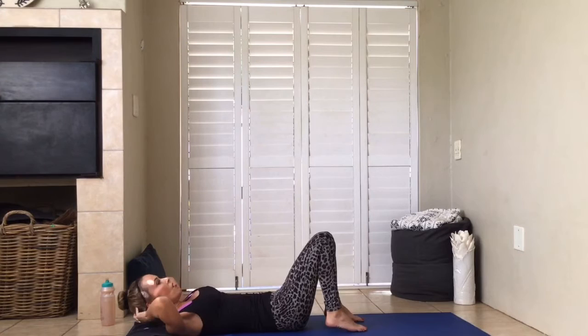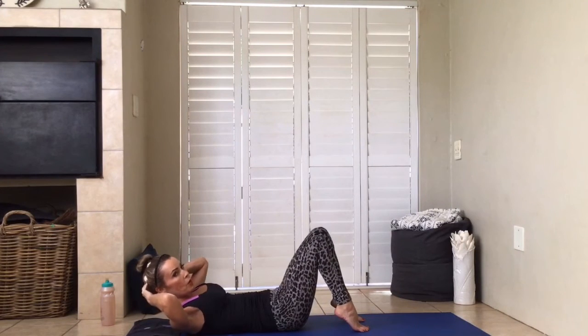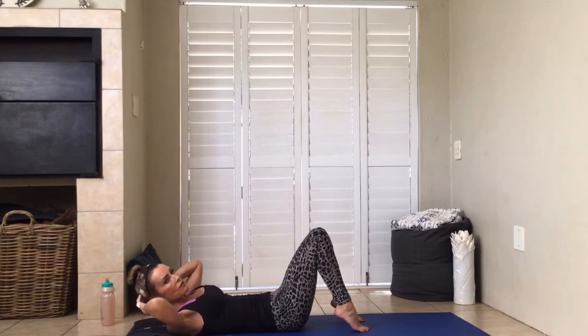90. Now, if that's too hard for you, you can take those feet down. 80. But this is where I say to you about pulling that tummy navel in towards the mat. I want you to make sure you've got a flat back. So you just come up to where you feel you can comfortably come up.